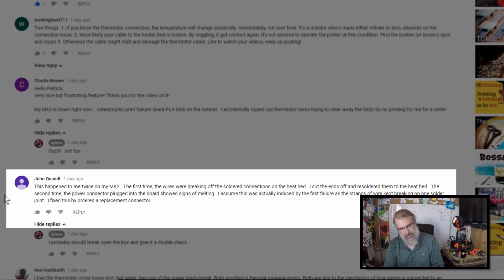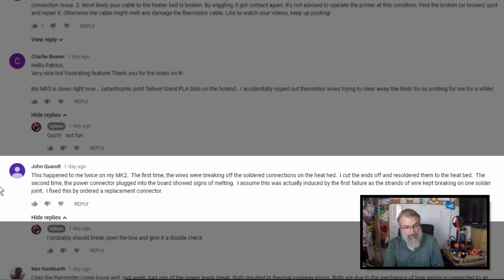Don't just sit there and jiggle it. Something happened. A lot of people posted some different stuff. John Quant, I know I'm going to pronounce that badly, had a real good suggestion. It said, this happened to me twice on my MK2. The first time the wires were breaking off the soldered connections on the heat bed. I cut the ends off and resoldered them to the heat bed. The second time the power connector plugged into the board showed signs of melting. I assume this was induced by the first failure as the strands of wire kept breaking off on one solder joint. I fixed this by ordering a replacement connector.